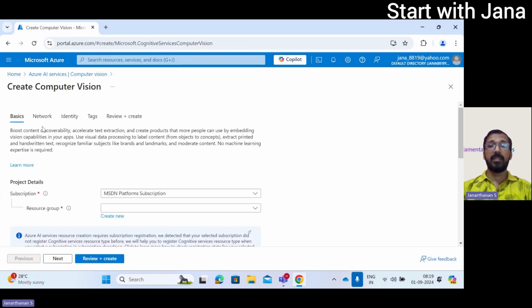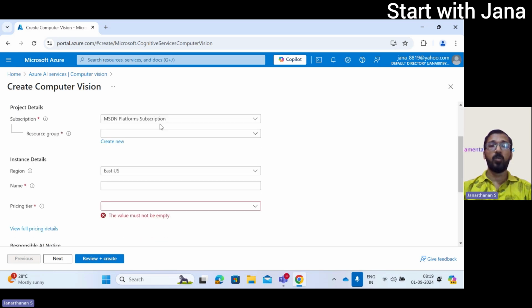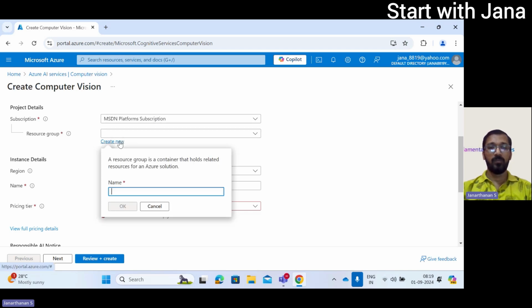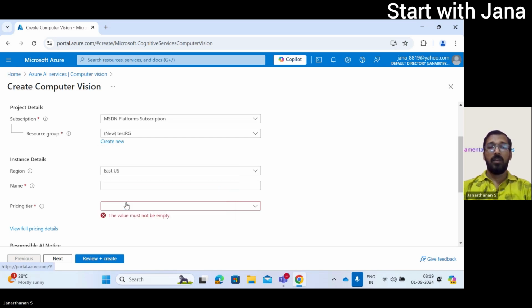Under the Basics tab section, you have to choose the subscription followed by a resource group. We will create a new resource group. The name of the resource group I'm creating is TestRG. This computer vision service we will be deploying under East US region, and we need to provide the name of the computer vision service.